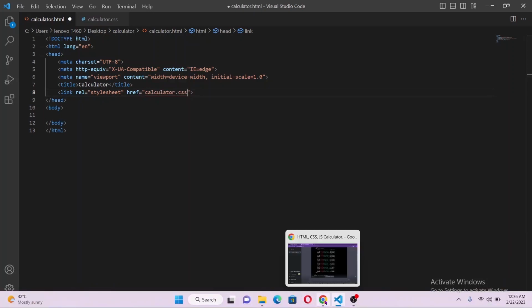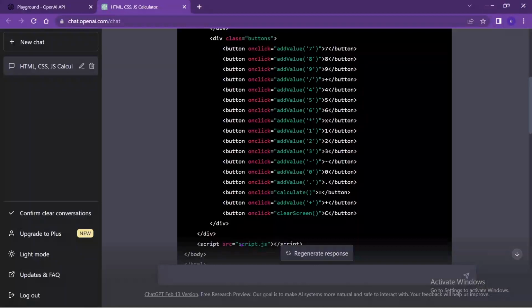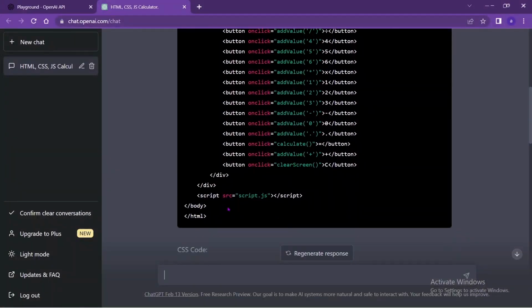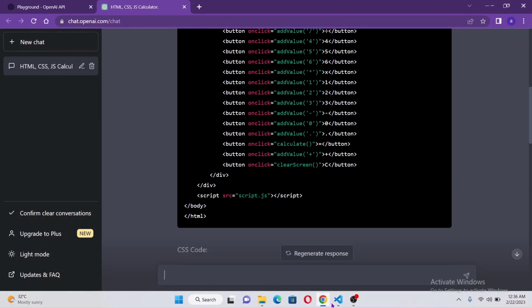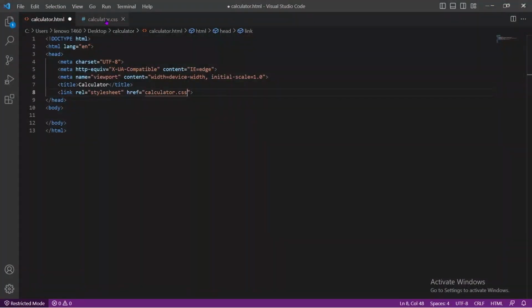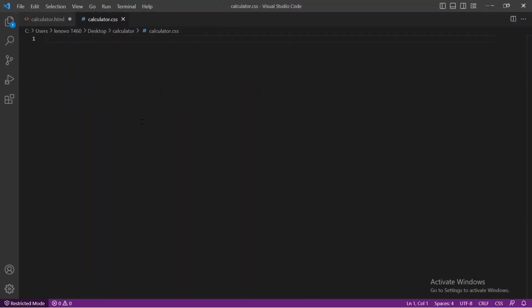Okay, now let's come back and take this HTML code. So I'm going to copy from there. It already includes the JavaScript there, so we're going to add that file. So what else? We're going to add the JavaScript file for the sake of this video, guys.